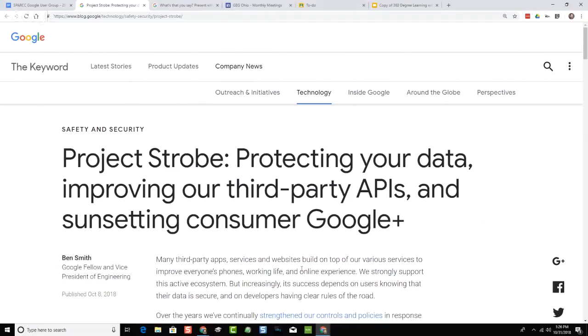For example, you may know, Google Hangouts, like what we're doing right now, we're in a Google Hangout. That used to be a part of Google Plus, and that was the only way you could do a Hangout. At some point they spun that off and Hangouts became its own thing. Google Photos was a part of Google Plus, and it got spun off to be its own thing. There have been a lot of things like that developed through Google Plus that became standalone. Right now, there's not a whole lot separate from it, other than basically the posting platform, which, like our GEG Ohio community, is part of Google Plus.